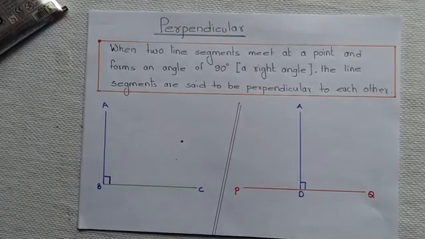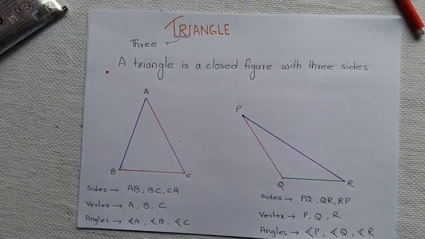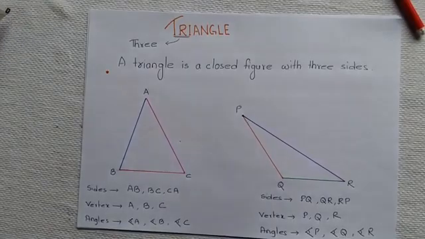So now let's move on to the next part, that is triangle. You know why I chose triangle? Because in our next part we are going to calculate the areas and volumes of triangular prism. So the idea of triangle is very important for the calculation of areas and volumes of triangular prism. So that is why I focus on triangle here.